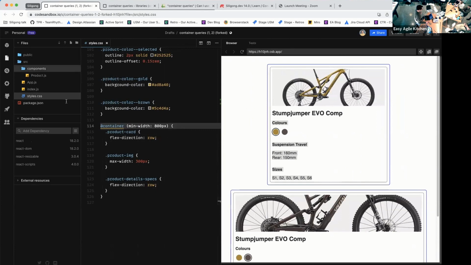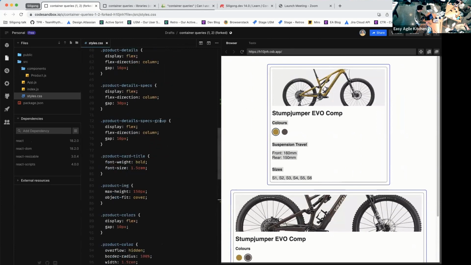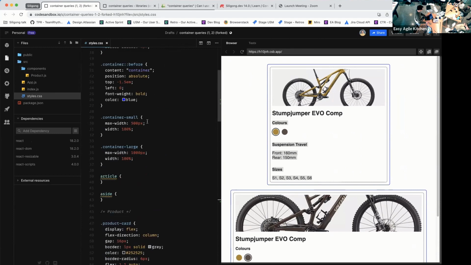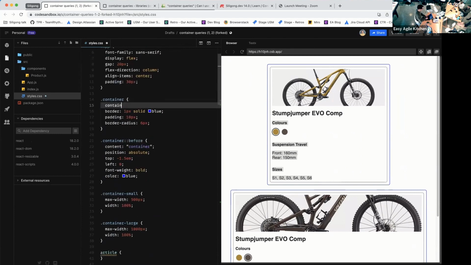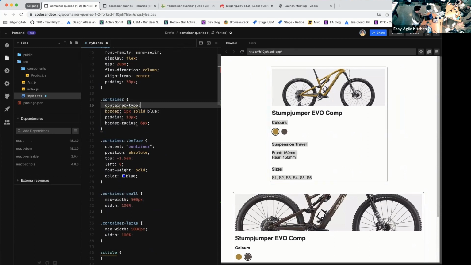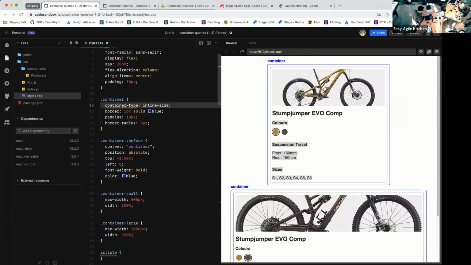There's one other thing you need to do to get container queries to work, which is you need to define a container as a container. I've got this container class on the elements you can see with the blue border.